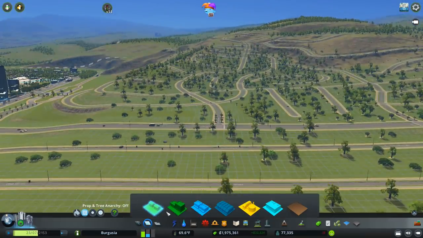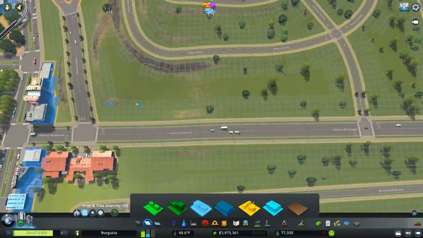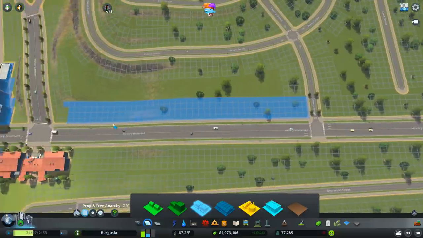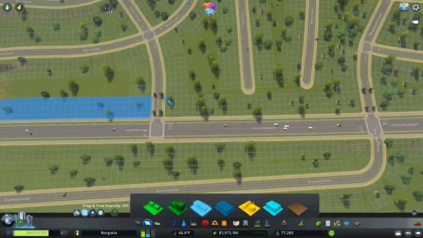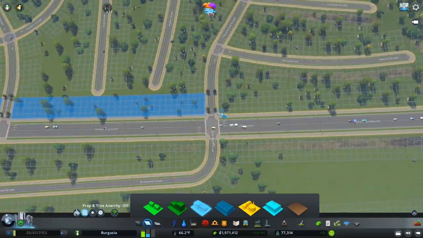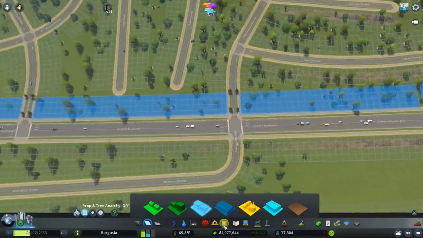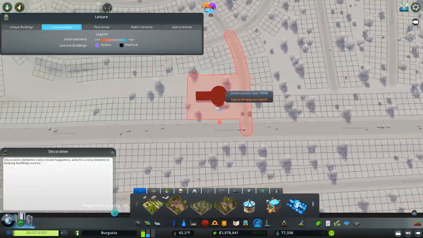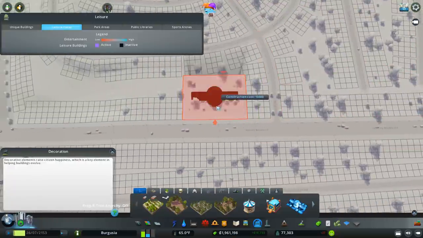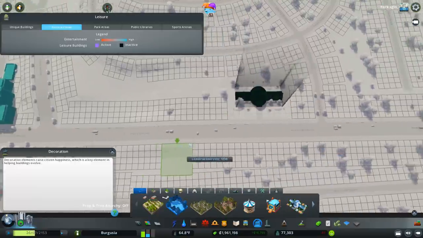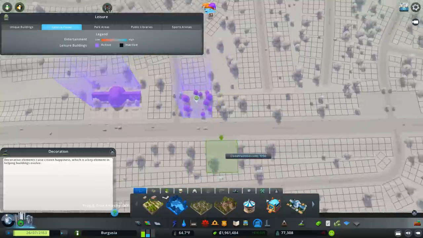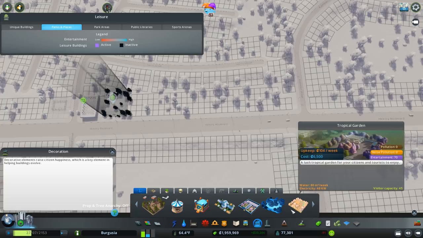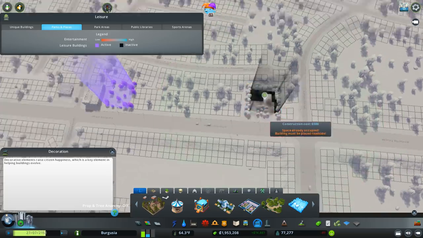Okay, so I think with this main road here, we'll have a whole bunch of commercial. Nice big rows of commercial all the way along, probably up to here as well, and then up to there. And then what we'll do is we'll jump into our parks and plazas, and then maybe let's grab a couple of different assets to fit between these. Let's go for maybe one of the gardens. Let's get a little dog park in here on the corner as well, or the playground. One right there too. And a tropical garden. Sure, why not?